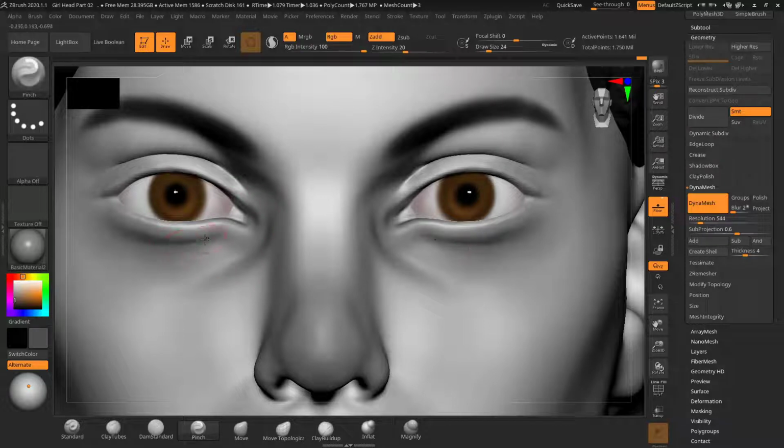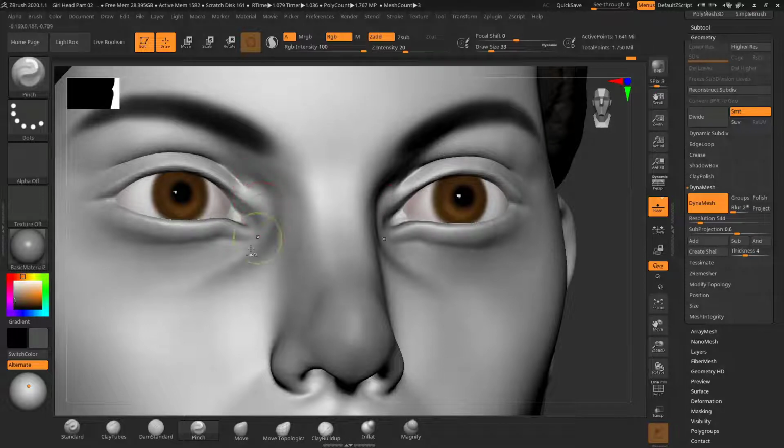And I'm going to define this part of the eye. This part tends to have a kind of tube-like shape like this, and the same thing here. You can push this in. This part needs to be pushed in, so you can see the exact shape here. Actually, we can keep refining this. Okay, maybe we can use our standard brush in some situations, and let me use my G solve. I don't want any color there, so again let's use stamp standard to refine this line.